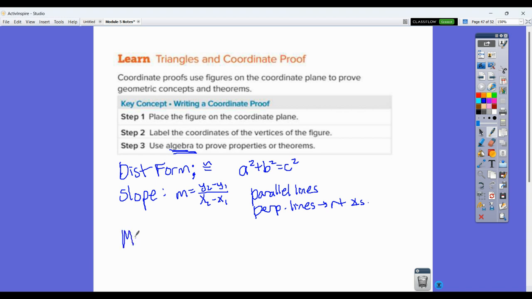And then you are going to use potentially the midpoint formula, which is, again, x1 plus x2 divided by 2, comma, y1 plus y2 divided by 2. The midpoint formula is going to allow you to say that you have a midpoint, which allows us to say that we have some congruence. So those are the things that are going to pop up in the next little bit here. Maybe make a big note of that so that you have them. That's what you're going to see.